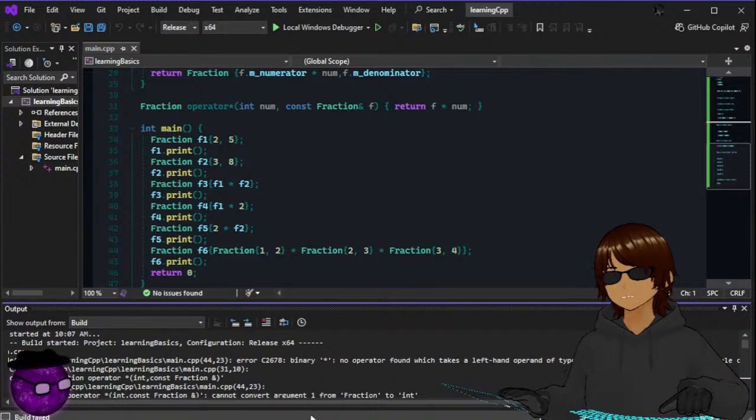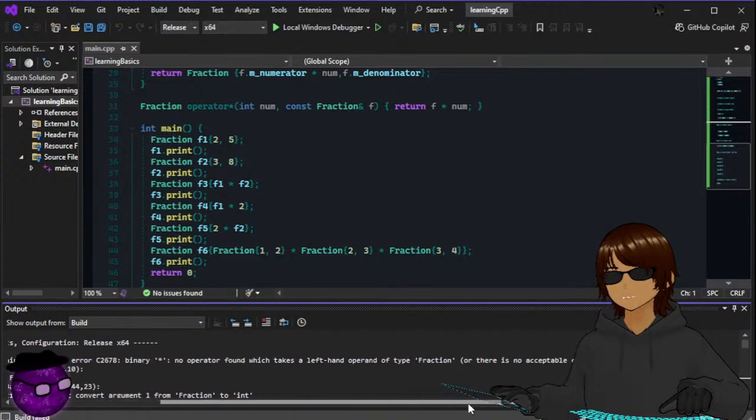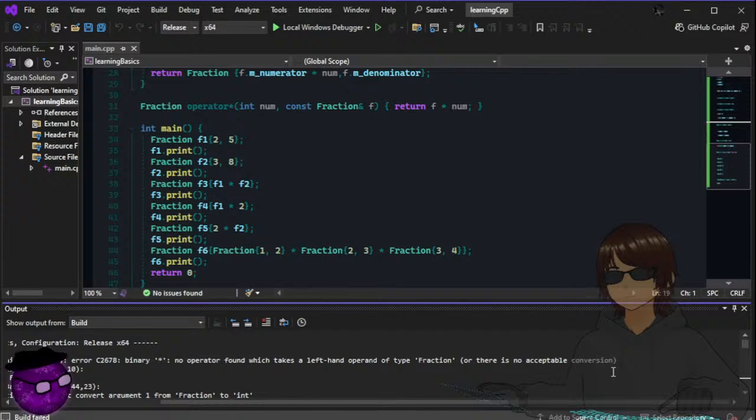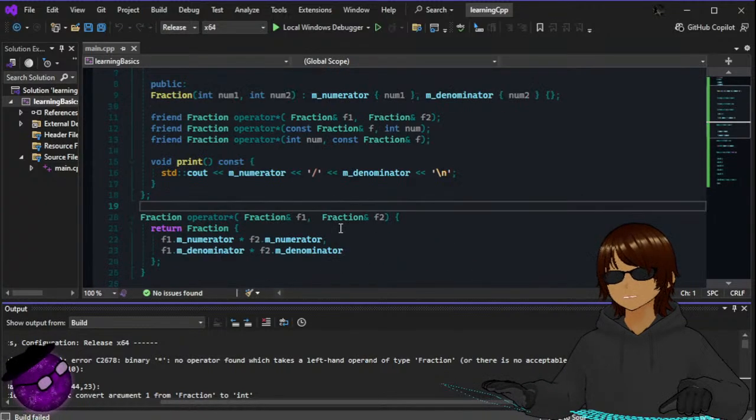Line 44. No operator found which takes the left-hand operand of type Fraction.